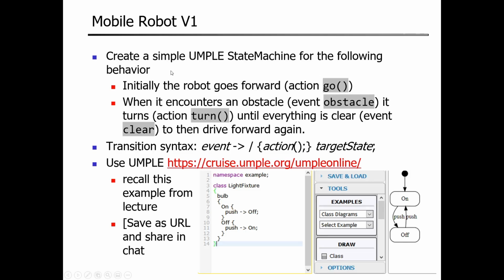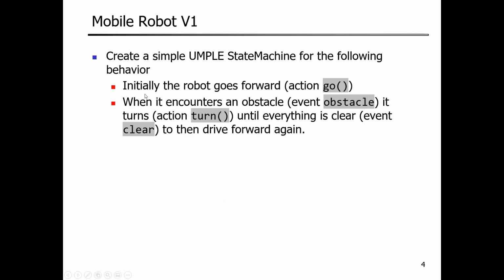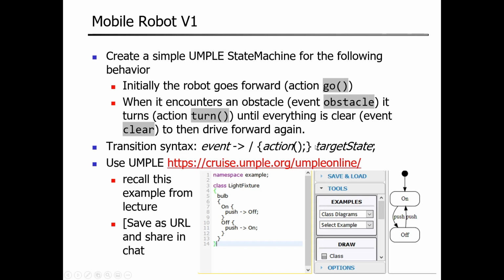So here is the description again, and the syntax of the transitions, because here we also have actions, and for now let's just put the actions on the transitions. There are also other ways, but for this example, let's just put them on the transitions. So you have to decide what kind of states you want, and then decide what kind of transitions you need. Of course, I think it's also possible to have self transitions when the target state is simply the name of the state that you're currently in. I think it should work that way.